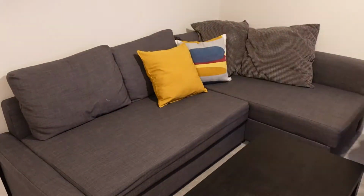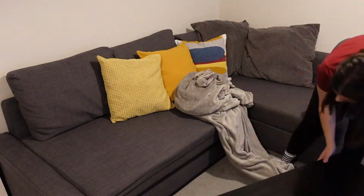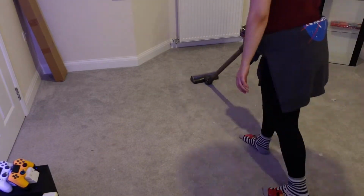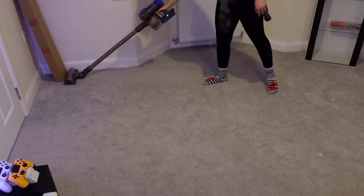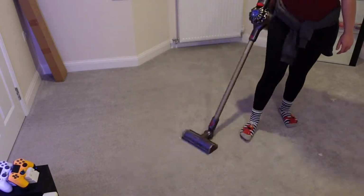Now that the pillow covers are back to their original form and color, and now that the blankets are all folded, it's time to vacuum the front room. As you can see, the floor is full of the little plastic pieces from the tree and general messes, glitter from the cards and everything. And so I'm giving it a good vacuum, and you can see I go over the same spot over and over again, precisely because there was a lot of glitter and things from not being vacuumed in a while in that area. And so I just wanted to make sure everything is perfectly clean.